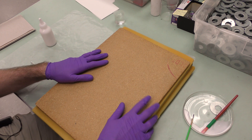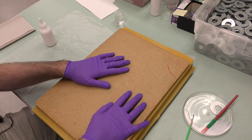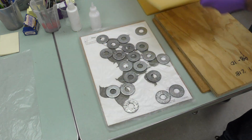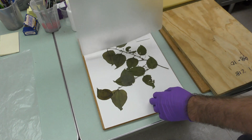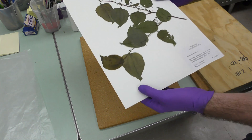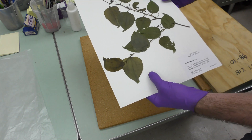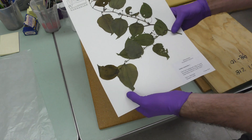I think you get the gist of it — it's deceptively challenging sometimes, but this is really one of my favorite things to do in the herbarium. Back before the pandemic, I used to sit with volunteers and we would mount specimens on Fridays. It's fun, it's relaxing. We let these dry for 24 hours — you could probably go less, like maybe 12 — but we let them dry 24 hours. So let's take these out and see how they look.